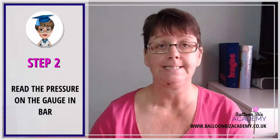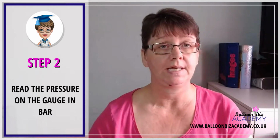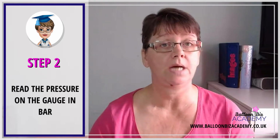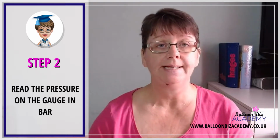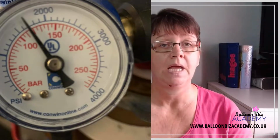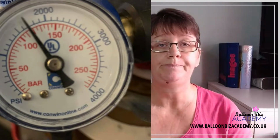So step 2, we're going to read the pressure in the cylinder. And there are 2 measurements on the gauge. The outside blue numbers are PSI, pounds per square inch, and the inside red numbers are bar. And it's the inside bar that we read mostly here in the UK and what the cheat sheets are based on. So read your gauge, and if we look at this example here, you can see that the needle is sitting on about 118. It's a T-size box cylinder.